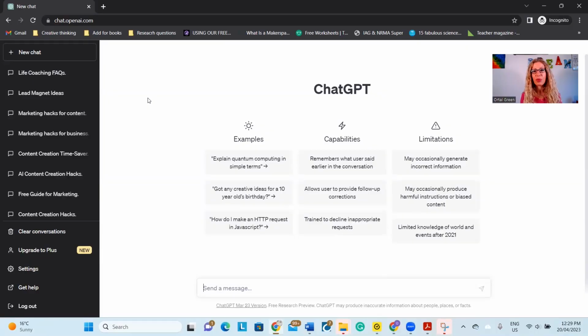If you don't already have a ChatGPT account, it's easy to create one and it's free. All you need to do is go to chat.openai.com and create one for you. I'll place the link to ChatGPT in the description below so you can grab it from there. So once you have an account and log in, this is the screen you're going to see. And the bar at the bottom where it says send a message is where you write your instruction to ChatGPT.